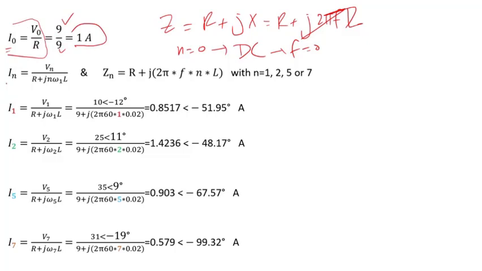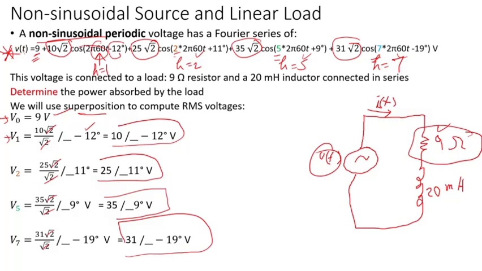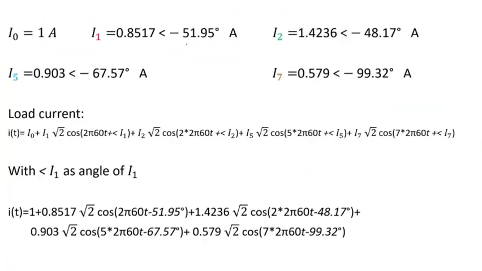Now, kind of what I was saying, probably I should have started with this. I_n, like any term n, is the voltage V_n divided by R plus j n omega 1 times L. Omega 1 is just a frequency. In this case it's 60 because it's not going to change, because if you go back here, all of them are multiplied by 60. That's all I'm saying here.